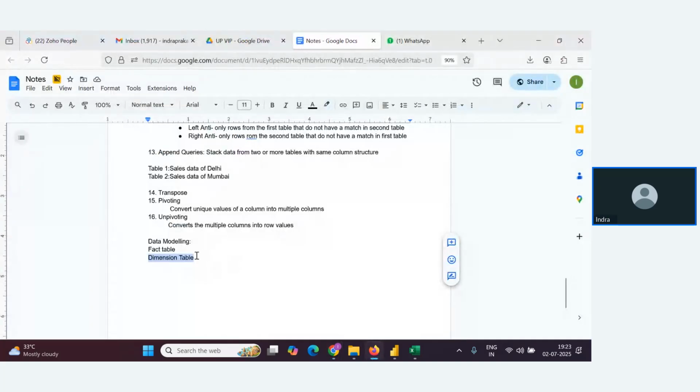So basically, if I have to give you an example, for example, there is a retail store. Fact table will have the data sets related to the sales revenue or number of items sold, or it may have the total cost. Each row inside this particular table is representing a transaction. Whereas if I have to talk about dimension table, let's imagine the same sales data of the retail store. This dimension table will contain the information related to the name of the product. It will contain the store location. It will contain the time and duration on which the product was purchased. Such kind of things this table will contain.